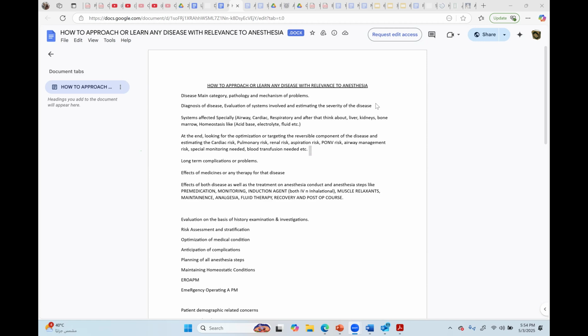Asthma and COPD are obstructive airway diseases. The difference between asthma and COPD is that one is reversible and one is irreversible. COPD may present as bronchitis or emphysema. In bronchitis, there are more secretions and more cough.